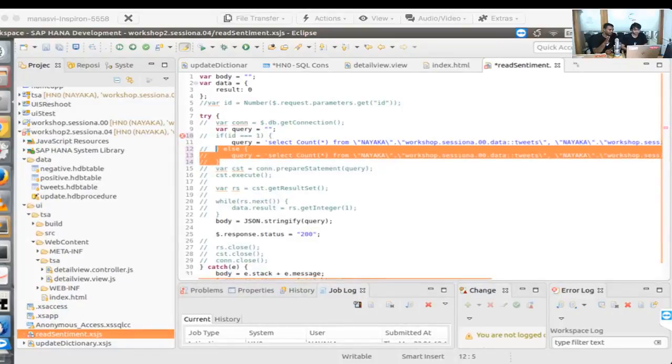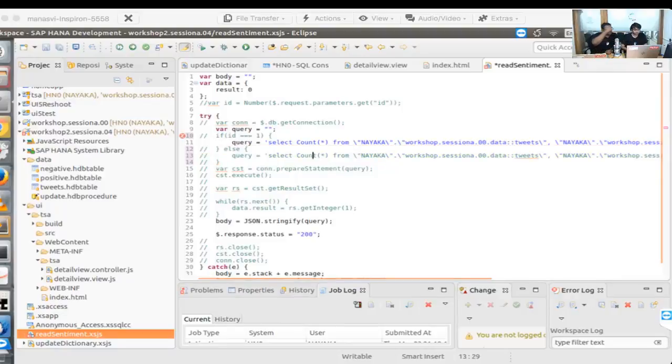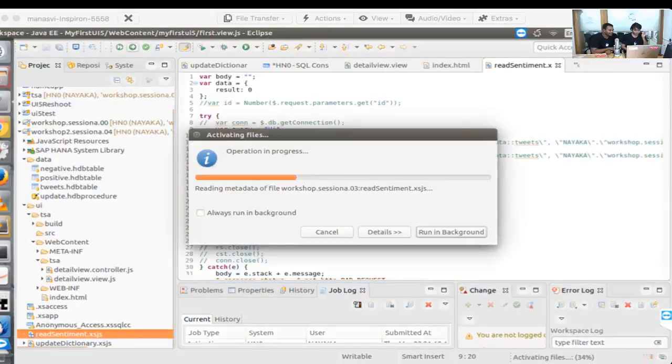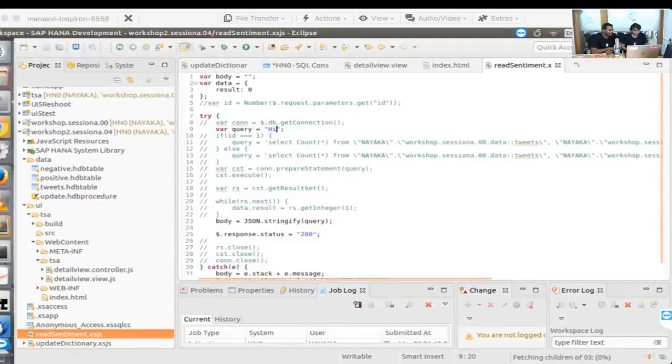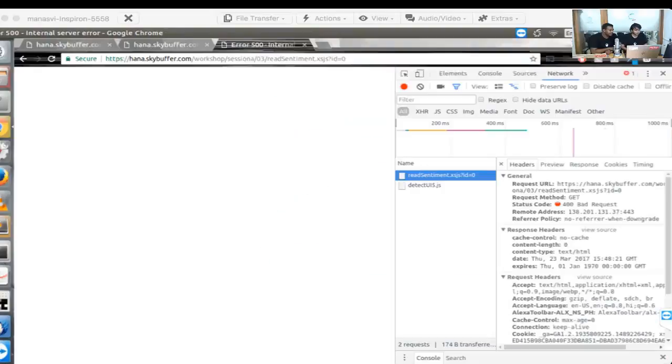Or maybe just comment out line number 11 also. And then write something like hi, just here. Yeah, and then activate it. Or maybe it's already a string. Anyway, I think it will not give an error there. Yeah. So, activate.